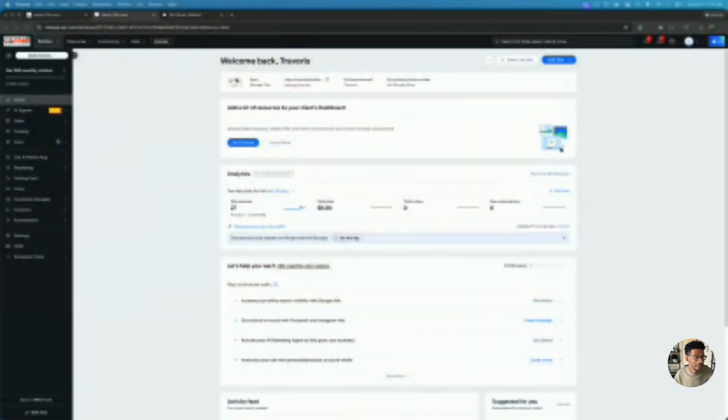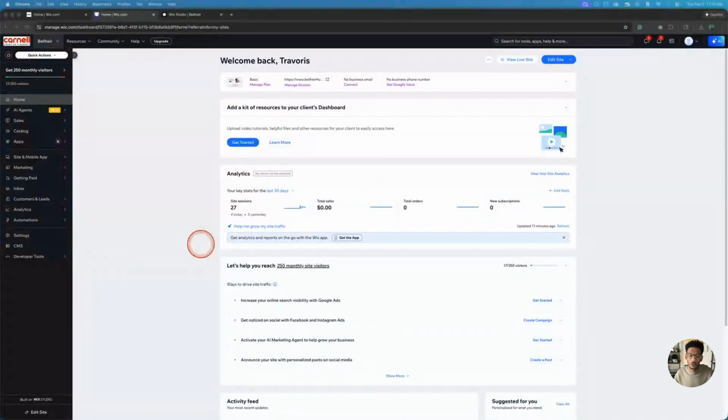So this website that I'm looking at here is built on Wix Studio. Content mode, what I'm about to show you, is only available for Wix Studio. It's unfortunately not available on Wix Classic. I'll show you the difference, what it looks like, and how you know that you're on Wix Studio. So if you're looking for an upgrade, I highly recommend migrating your site over to Wix Studio.